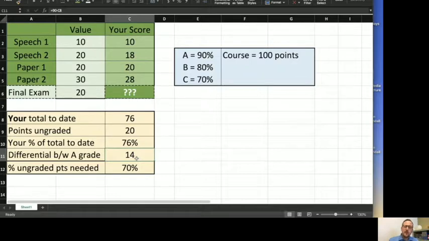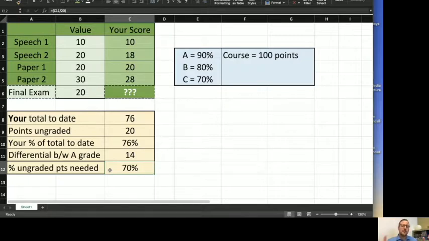So you need to earn 14 points out of 20 on the final exam in order to get an A. Now, instead of needing to get an A on the final exam in order to earn an A in the course, all you need to do is score 70% of the total possible points. You need to get a C on the final exam in order to get an A. Does this make sense?